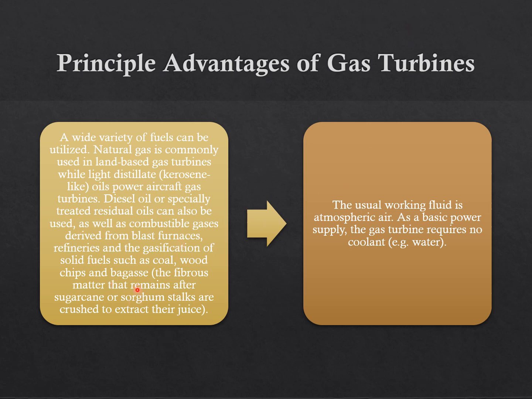And another type is the gases. It's the same thing, like when you burn the sugar cane remains, the fibers. I would just put it into the wood category instead of taking it out, but it's the same thing. They just want you to know what that is. It's just fibrous matter, meaning wood-like stuff, that remains after you crush the sugar cane stalks and extract the juice.